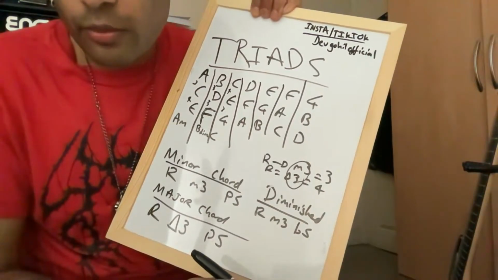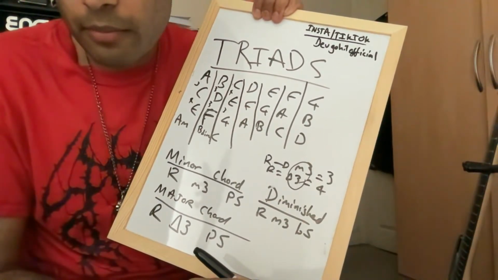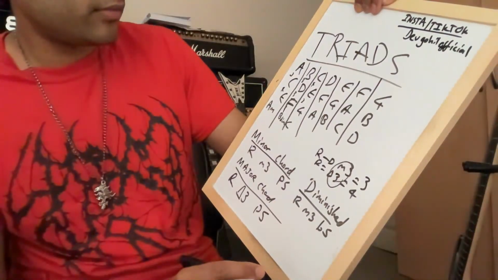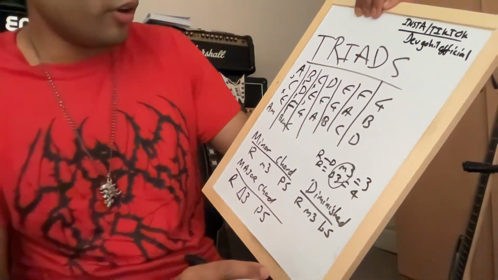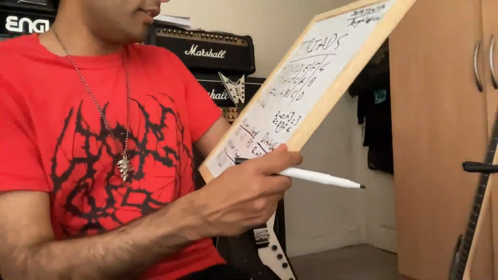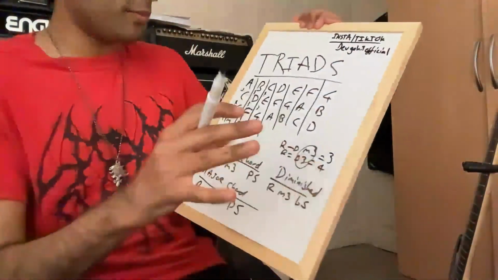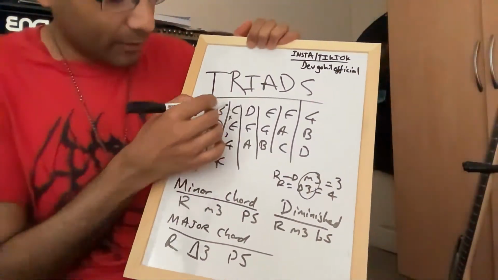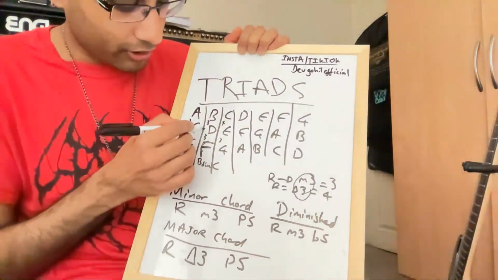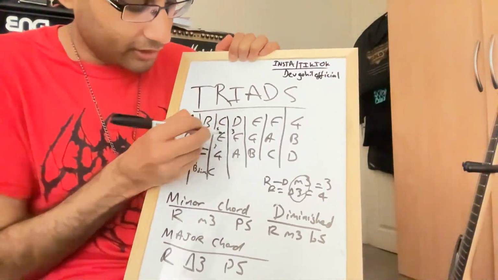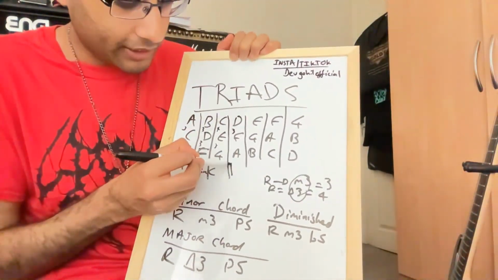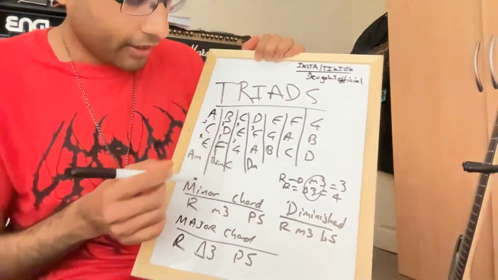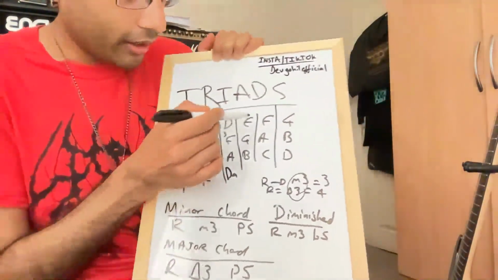B or E in the 1, 3, 5, it's a minor. Not quite. That'll be an inversion, which is something a little bit different. But we can use the same information that we know already. D to F is 3 frets, so we already know this is going to be a type of D minor. But is it going to be diminished? Let's find out. We haven't done F to A, but we can work that out.